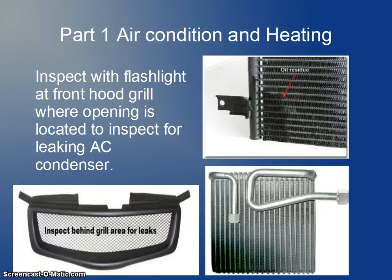You can see it by eye, but it makes it better if you can use a tool. But you're not going to need any mechanics tool, just like I told you in the beginning. If it's bad enough, you'll be able to see it. Just like this lower image here at the bottom, you will see that green substance that's going to stand out. You're going to want to take notes and write it down on your notepad so we can assess the value of that and put it towards the repair cost in buying that vehicle, if that vehicle is the one that you choose to buy.